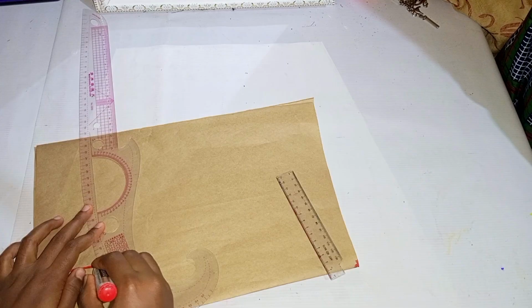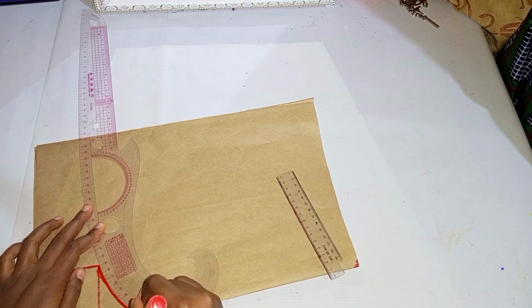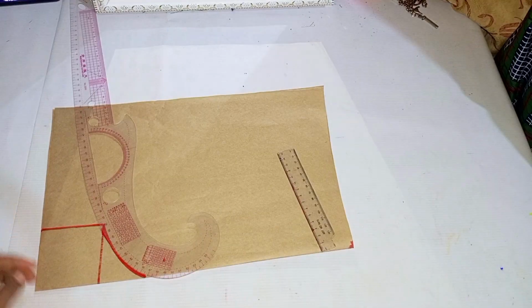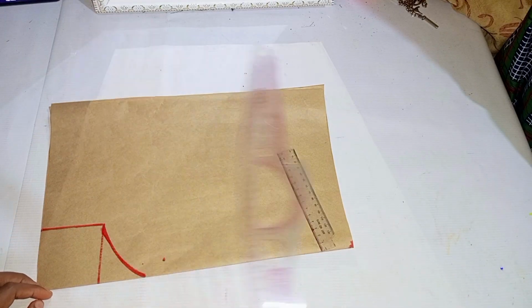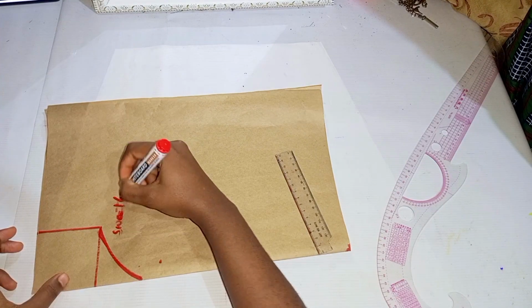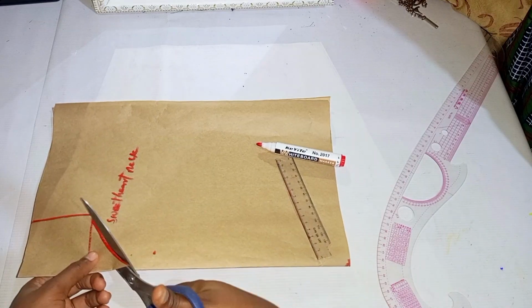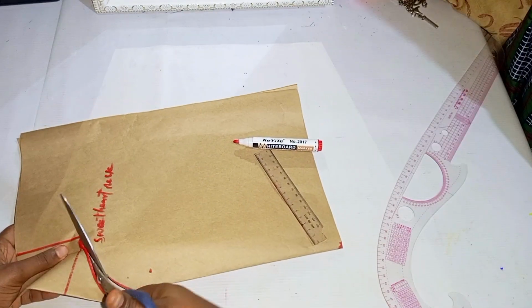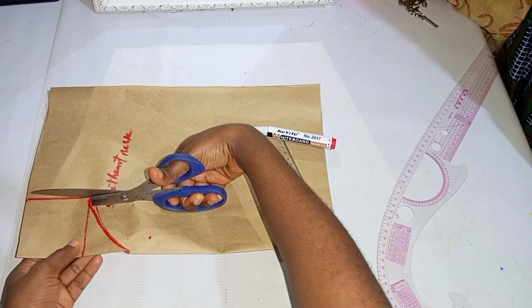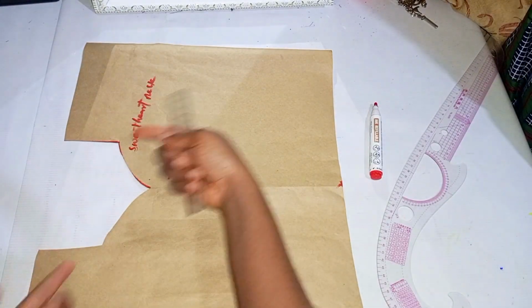I formed my block. From that point where I formed my block, I will curve just this way, and this is called the sweetheart neck. So this neckline, you can see that I marked 3 inches and then formed the block first before curving it to my desired point. You can even go down as much as 6, you can go down as much as 7. It depends on what you want, but this is the sweetheart neckline, and it's so beautiful whenever you use it on a dress.